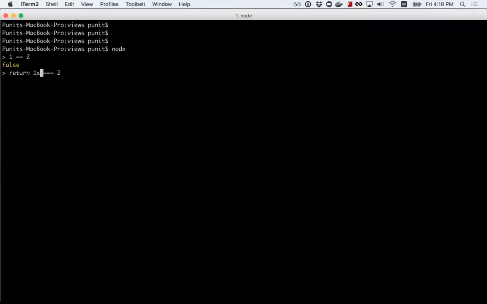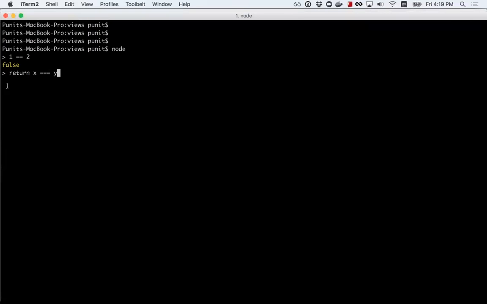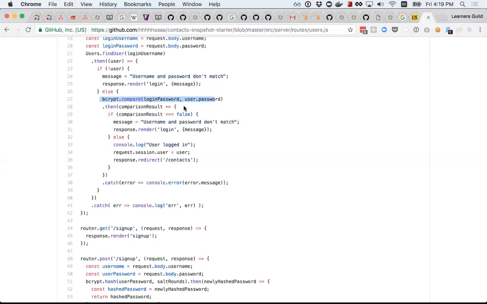If this is X and this is Y, it's always going to be a Boolean value. So let's assume that this function was returning x equal to y. Then I can be certain that when I resolve it, this comparison result is a Boolean.